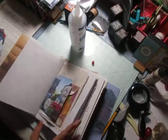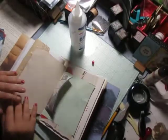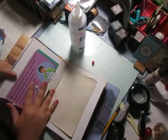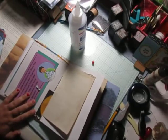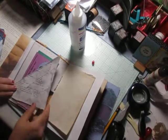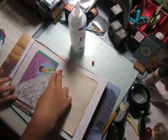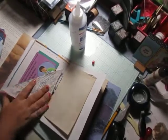And I have a bunch of small pieces, so I'm not so worried about, oh my goodness, what am I gonna do when it comes down to the smaller pieces? Okay. Something for this one. Now, this one. Might get one of the smaller ones. This is what I'm going to do.